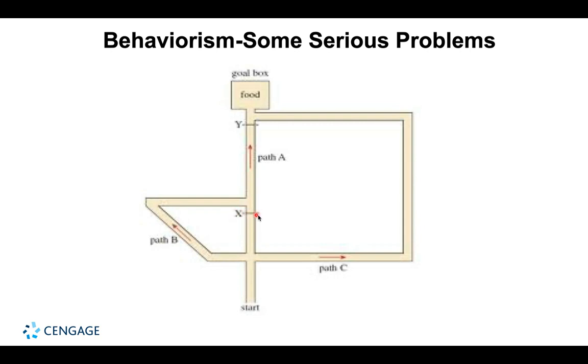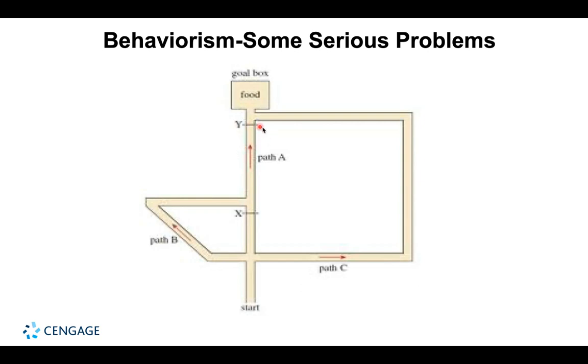So one place where he would put up a barrier is right here at place X, and another place he would put up a barrier is right here, place Y. Notice that if the barrier is at place X, then you can't go straight, but what you should do to be most efficient is to take path B, right? That gets you around the barrier, and boom, you can go straight to the food. Path C will get you to the food, but you're taking too long of a detour, right? It's inefficient.